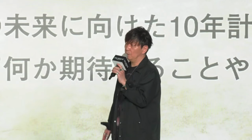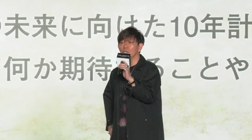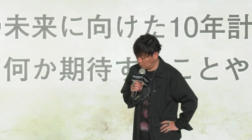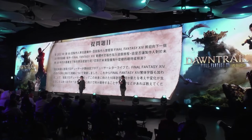There's a bit of speculation whether or not there's going to be any IP blocks on this. However, it's a good chance that it's going to be un-IP blocked, unlike the Korean and Chinese version, because of the acknowledgement of Taiwanese and Hong Kong players playing on global. So it's likely that it will be even more of an incentive.